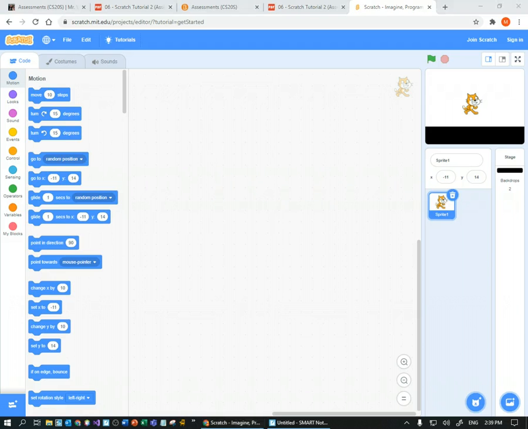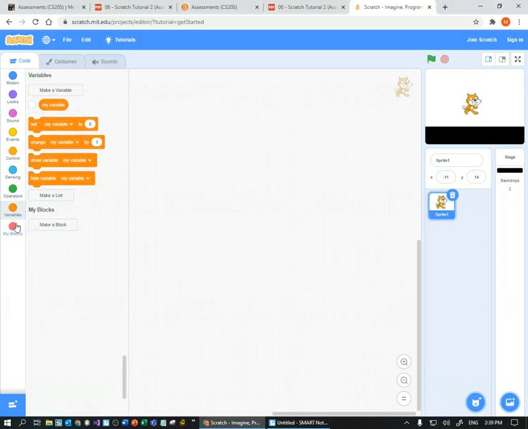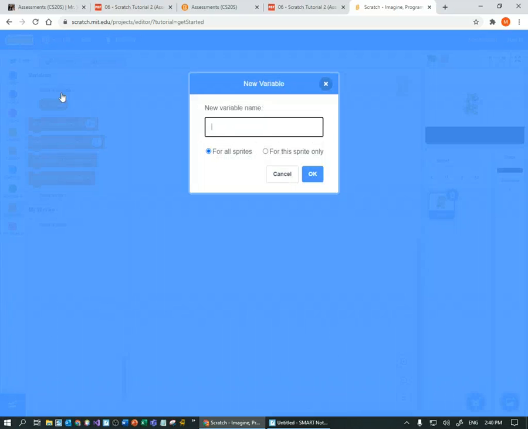Okay, let's get started. So for this to work, we're going to start by making a couple variables. So under the variables section right here, we're going to click Make a Variable. We actually need 4 variables for this particular problem, storing various information about the movement of the cat.